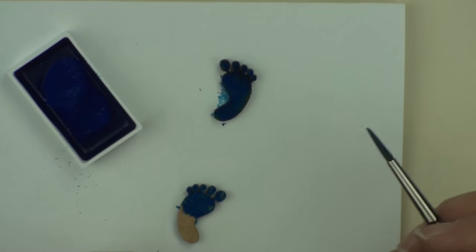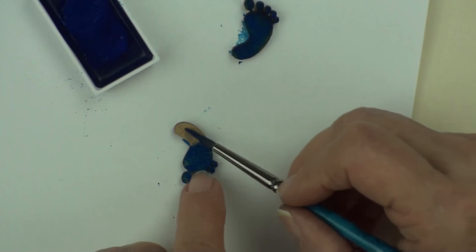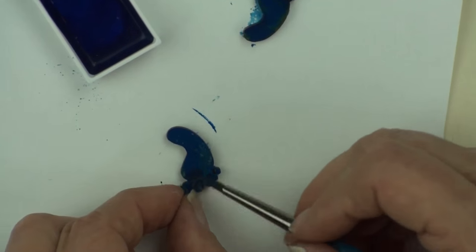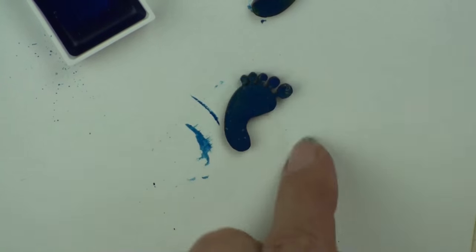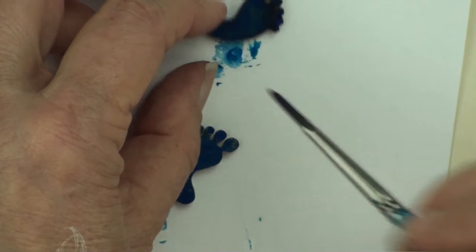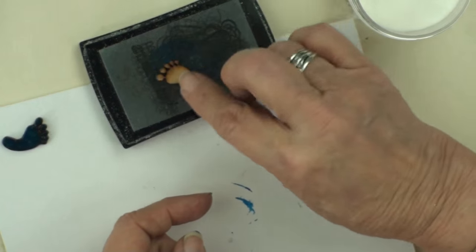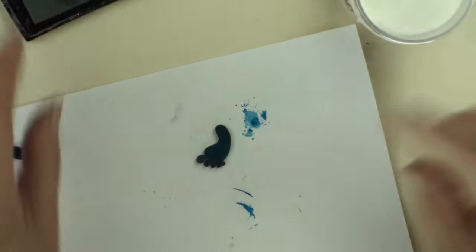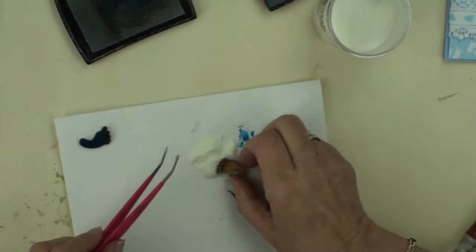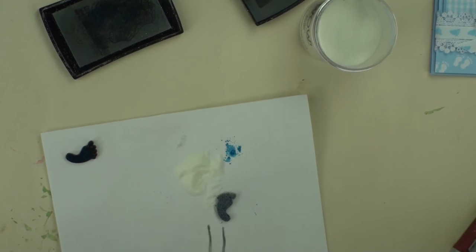So with some dark blue paint from the same paint palette, I'm just going to paint over the little wooden feet. Make sure you do them the opposite way around, otherwise you'll have two right feet or two left feet. Now you must make sure that those are dry before you go on to the next bit. So once your foot's dry, just push it into some Versamark, and then you're going to cover it with some clear embossing powder. And then once you've done that, you're just going to dry it off or heat set it with your heat gun.